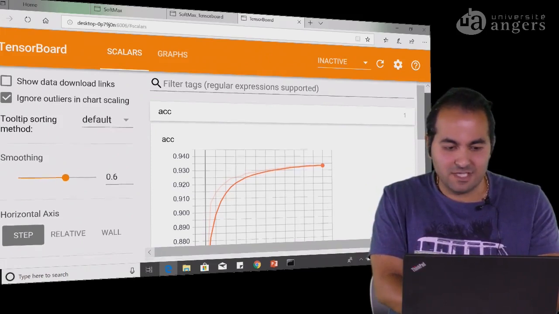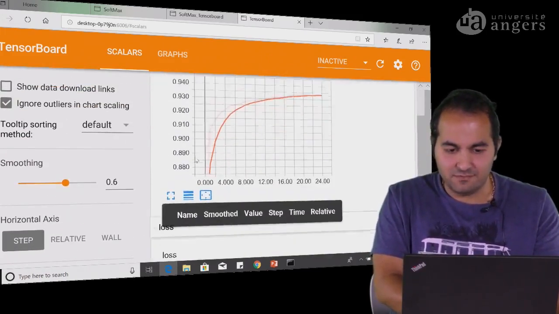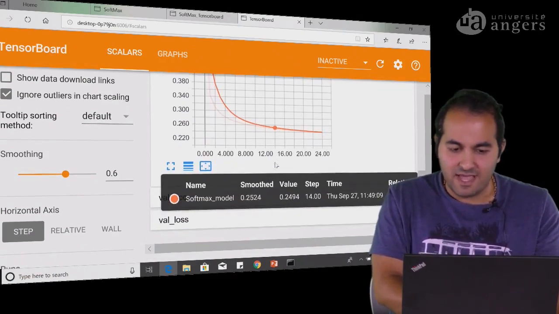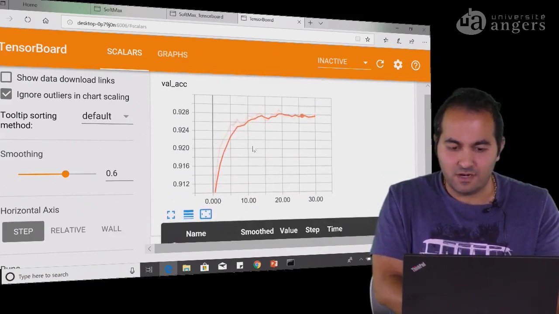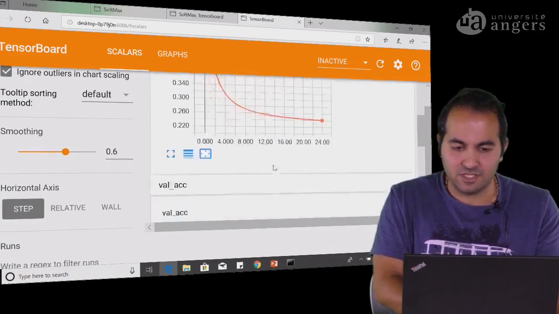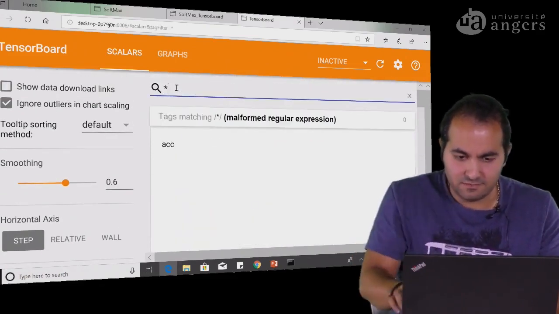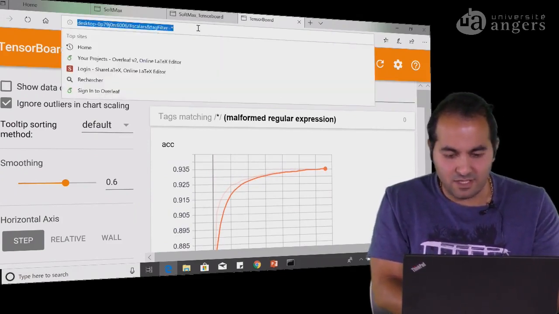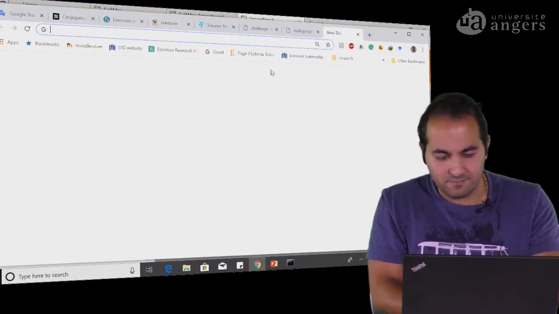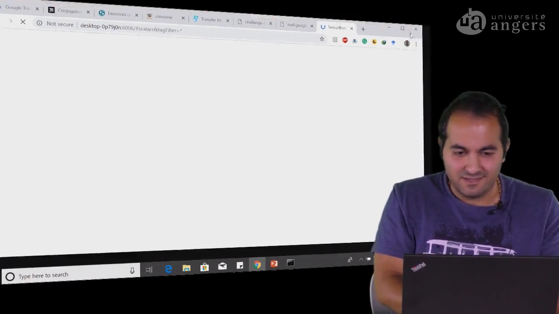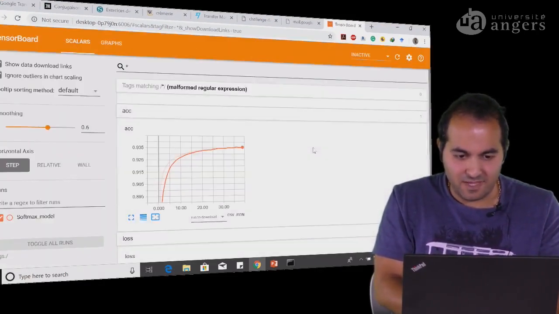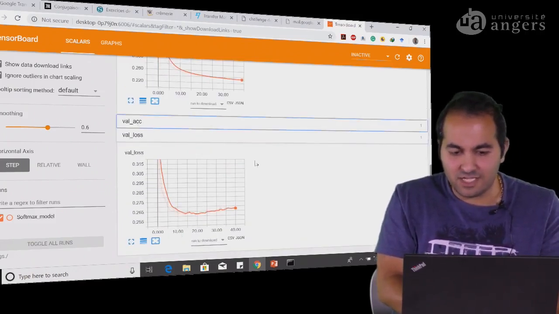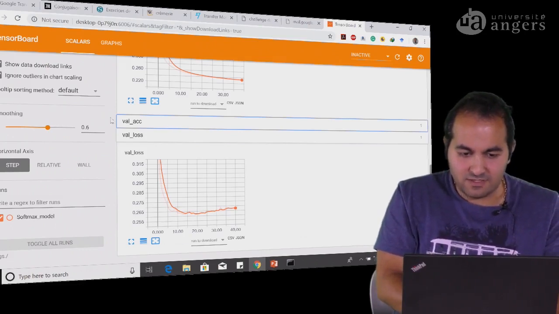And here you can see for your model the accuracy and also the loss. These two are for our training, and then the validation accuracy here, and the validation loss that you can see here. Even if you enter a star, you can see all of them in one frame. But I recommend you run this on Google Chrome. It's easier to use it there instead of Internet Explorer. So here you can see it's much better. You can see validation loss and validation accuracy and how it behaves.